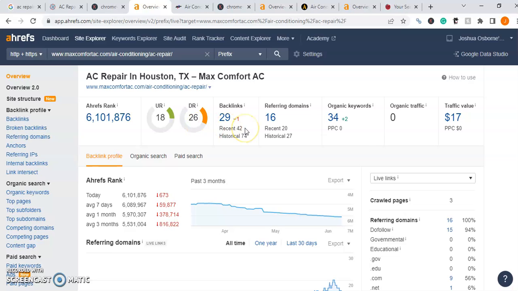However, before we move on to the next page, I want to talk about traffic value. Traffic value is a very important stat because what it tells you is the buyer intent of each user that comes to your website. Obviously, you don't have a consistent amount of traffic, but the traffic that you do have generates a 17 traffic value. And this is based, like I said, on the buyer intent of the keywords that they come from.